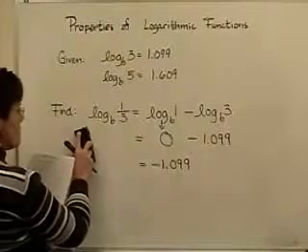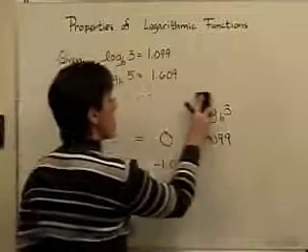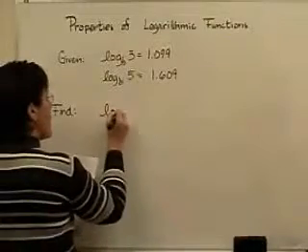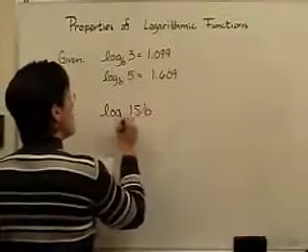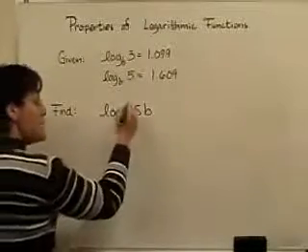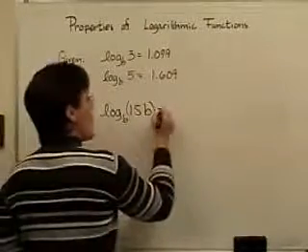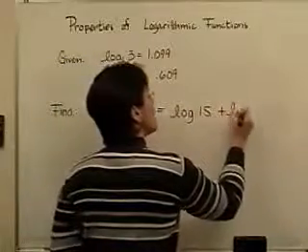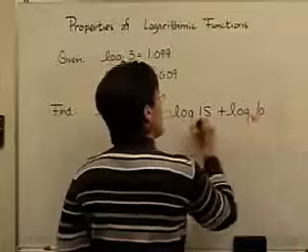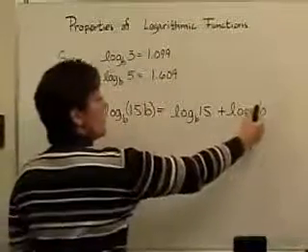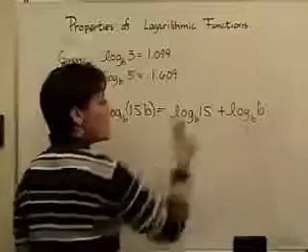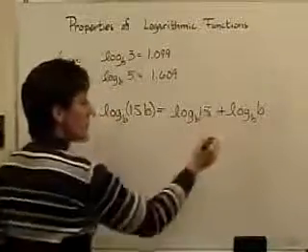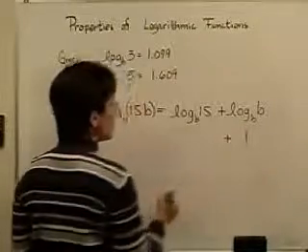Another example, kind of interesting. Find the log of 15b, where the base is b, and I see here a product. So I'm going to think of this as the log of 15 plus the log of b, where the base is b. Now I knew this was going to be helpful right here, because whenever I have the log of something where the base is the same, I know that I always have 1. That's another property you need to remember. So that right there is just equal to 1, and I'm trying to find the value of this whole expression.